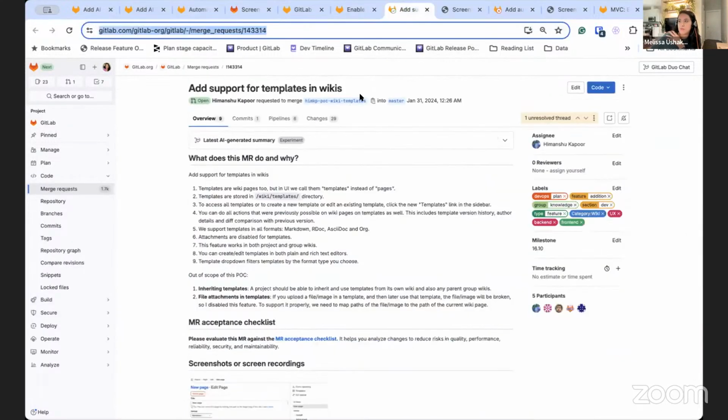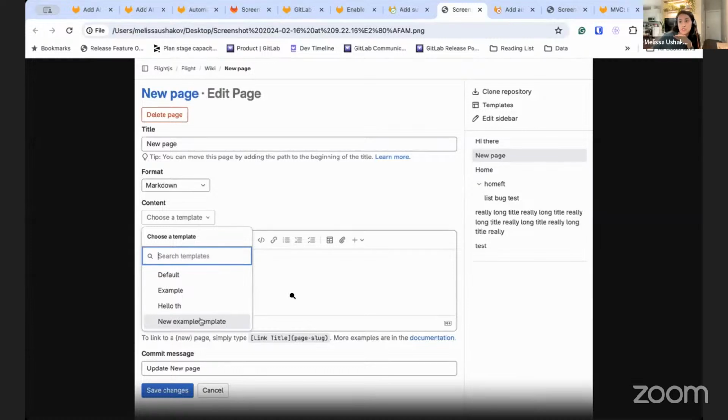Now I'm going to talk about a couple of experimental features that we're working on for Wiki. So Wiki is getting some love, and we're adding new experimental capabilities based on what you've told us you need. The first one is the ability to have templates for wikis, and it will look very similar to what you have on issues. This is important because generally when people are creating knowledge, there's a structured way that you want to display that information. If you think of things like a documentation page or a project page, usually there's a common format. So now you'll be able to define that and have better efficiency when creating wiki pages and more consistency.